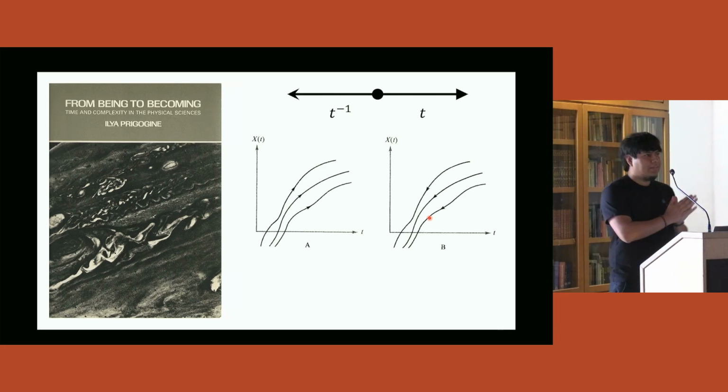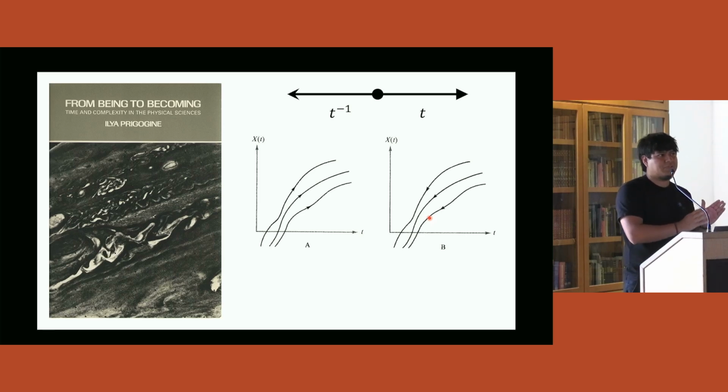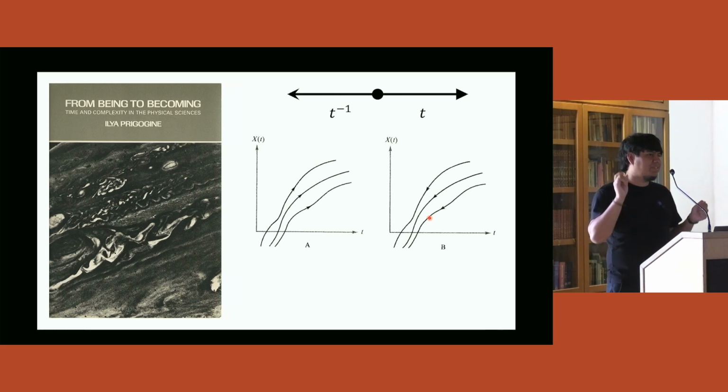So this is important because the formal methods that we use to study dynamical systems don't say much about why something happened before something else. It just says stuff happens, and just by convention or by convenience, you decide that one direction is the future and the other is the past.